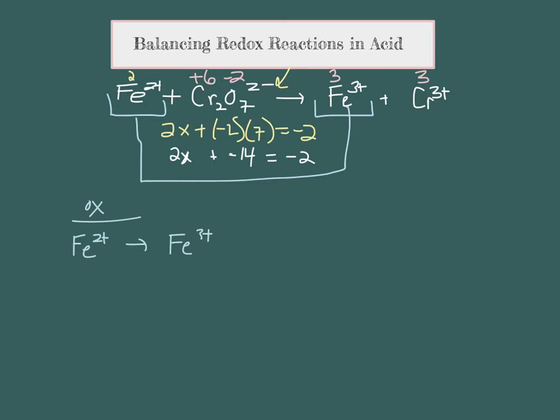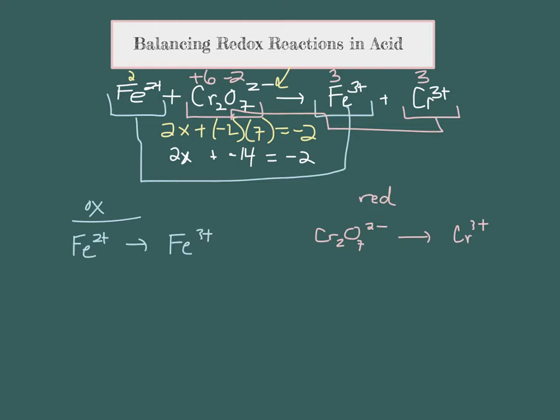Now let's handle the reduction. The reduction half reaction should be gaining electrons, so we'll see my oxidation numbers go down with those negatives being added. So that's the chromium. The chromium's number goes from +6 to +3. Okay, so I'm going to write down those species as well. I'm going to write small because I feel like I'm going to need some space in a bit. You can always assume that if you're starting with oxygen on one side of your reaction, but there isn't any on the other side, that you're going to need a lot of writing room.